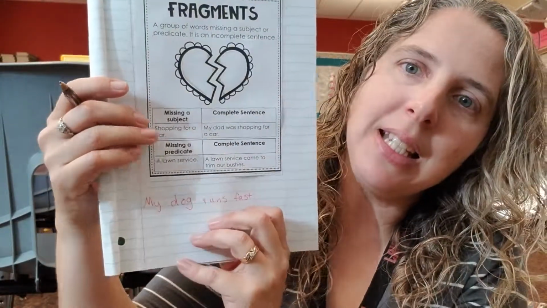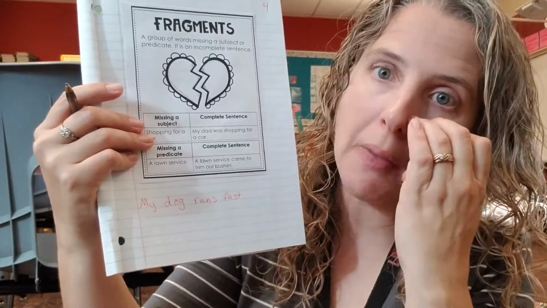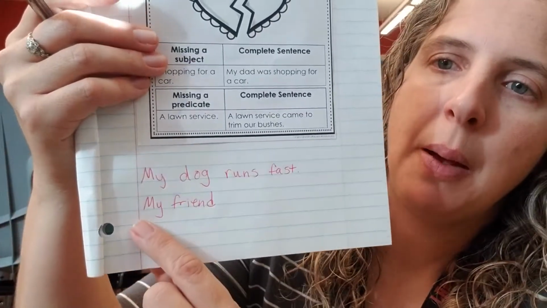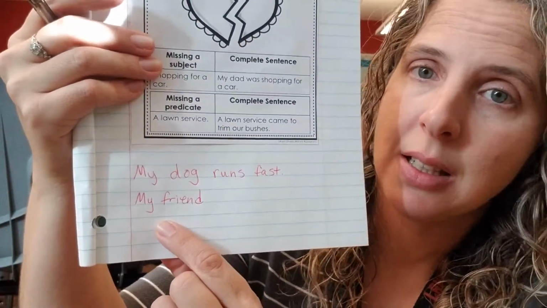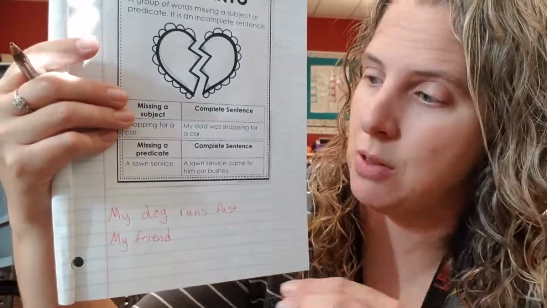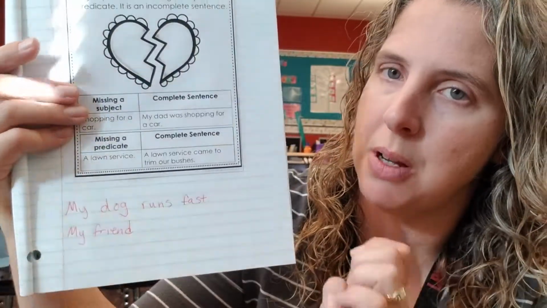Okay? I'm going to give you a fragment, 2 different fragments. One that has a subject and one that does not, one that just has a predicate. And you need to fix those. So I want you to start with my friend. That will be your first fragment. My friend, that's your subject. Now you need to complete it with a predicate. What did your friend do? Or what are they doing? Make sure your sentence tells what they did and ends with a period. You can pause if you want to finish that one.